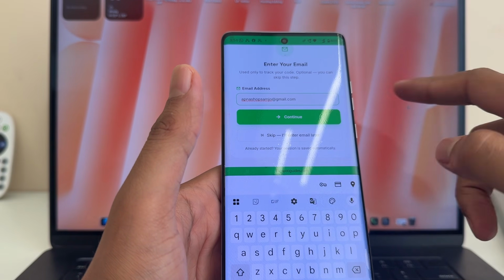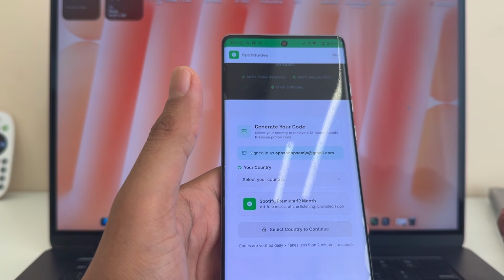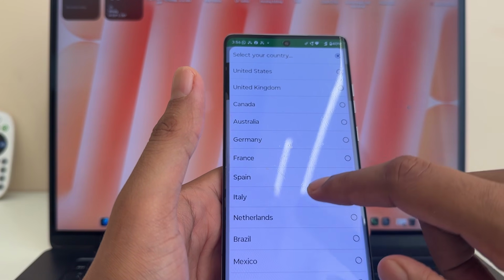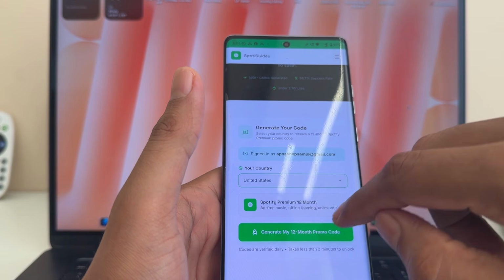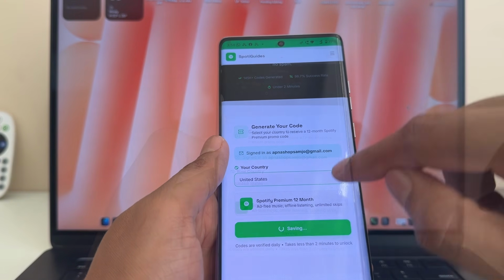Once you enter your email address, click on the continue button. Now we need to select the country we are from. Since I'm from United States, I'm going to choose United States and click on generate my 12 months promo code.